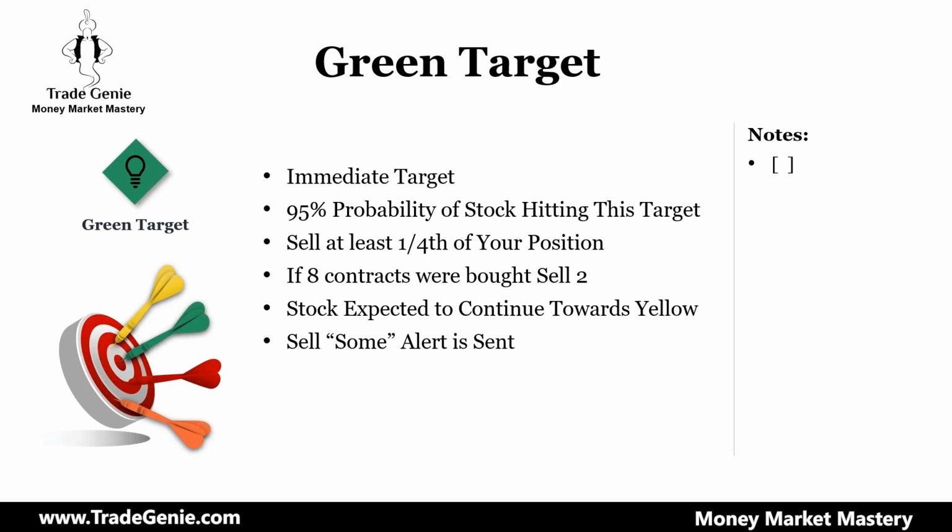And then is there any hindrance in between the targets? So from the entry point where you enter and then where you expect the target, so the distance, are there some hindrances? If there are hindrances, then you have a lot of work to do. Your trade will, you know, take time.